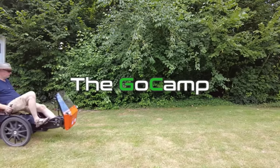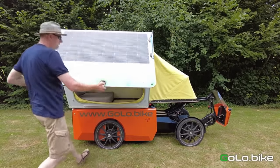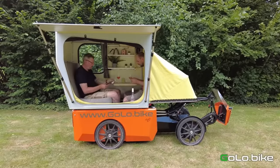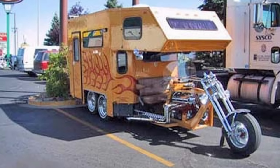They even had a little electric motor so you could turn on the sink, wash your hands, and make dinner in this tiny little bicycle-built RV. They're not the only ones — both over in Europe and here in North America people have built various versions of an RV on a bike, but this is the first time I ever saw it really look and feel like a traditional RV. And finally, why build it on a bike when you can build it on a motorbike? Here's someone who's got it built onto a motorcycle — it's got duallies in the back. This has apparently been spotted in multiple locations, and I only wish I could see the inside. I want to roll into a campground with this bad boy.